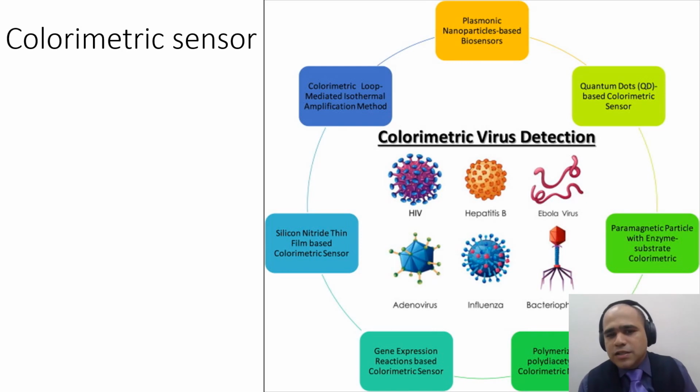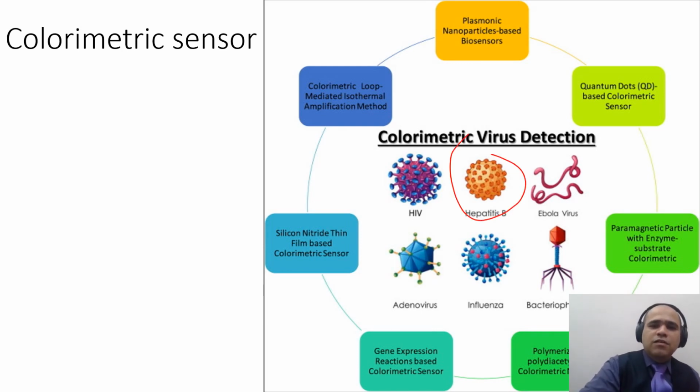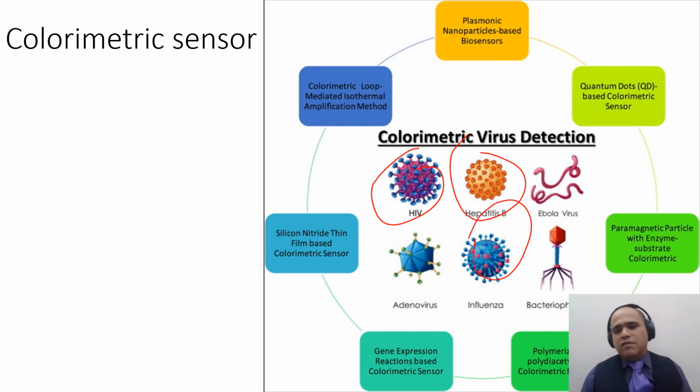Colorimetric sensors have many applications. They can even be used for HIV testing, hepatitis B or influenza. They are biochemical-based sensors, and you basically need to design something that changes color when a particular target, like the Ebola virus, attaches to it. It becomes a very cheap sensor because it's just a paper strip that you can burn, and it's very biosafe.